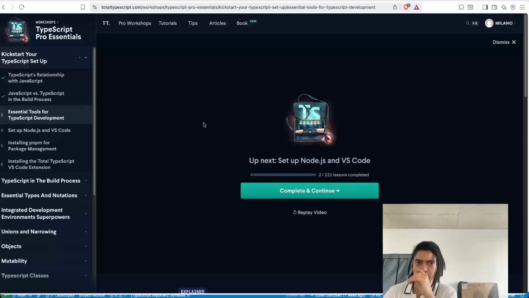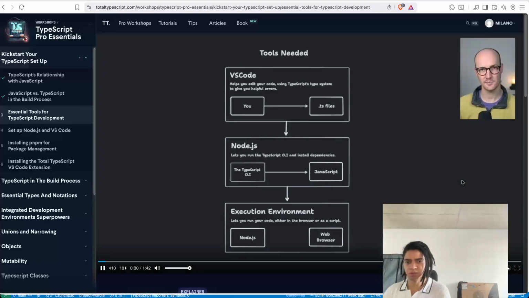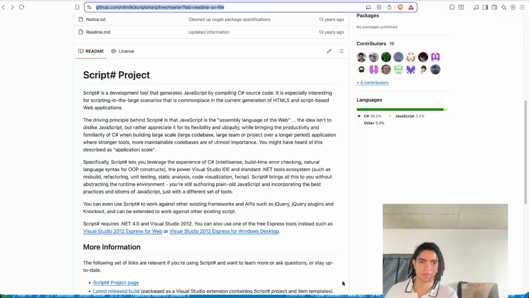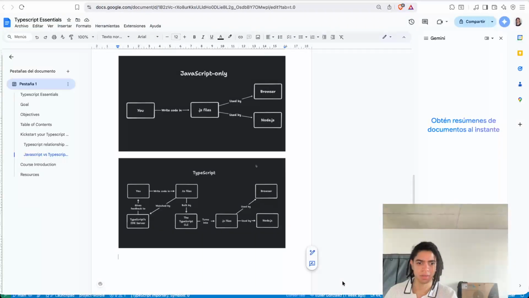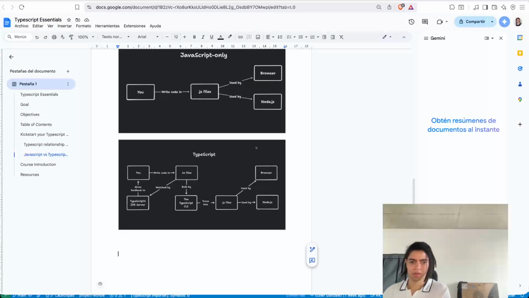But again, okay, this is okay based on okay. for this course. Let's break down all of the tools. Okay, so for this course, you're gonna need is this tool here. Not only for this course, but also for the daily business operations. Yeah, the daily business ops. For daily business ops, there you got it, right? And here we are. All right. Pro essentials there and essential tools for Typescript development. Let me put it this here.